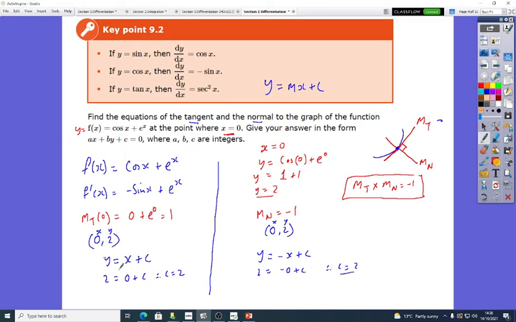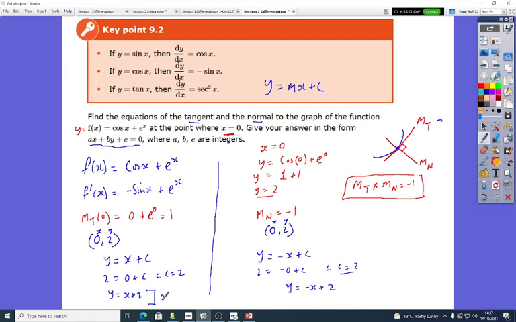So that's it. You write down the equation of the line, the equation of the tangent in this case is y equals x plus 2. And on this side, the equation of the normal is y equals minus x plus 2. Now, it wants it in this form. So it wants everything brought to one side and equal to 0. So this can be rewritten in the form they want it. You will lose a mark if you don't write it in that form, so be careful.